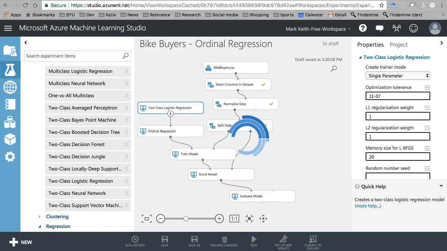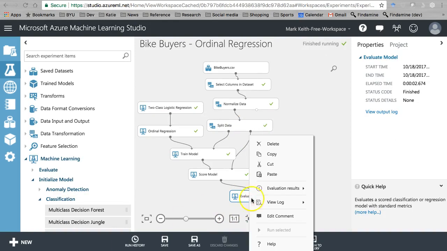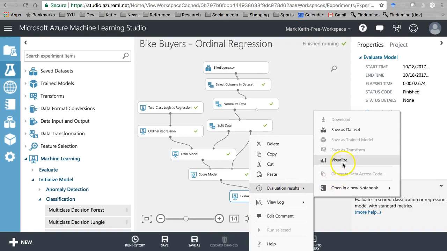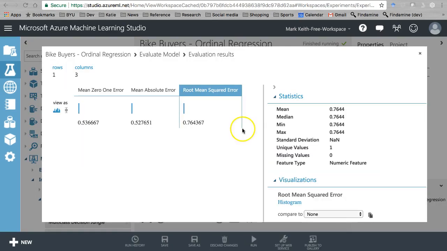I'll pause while we wait here. All right, let's see what we've got. Evaluate model. Okay, so I forgot to mention before, we don't get R squared here with an ordinal regression like we did with the linear regression. But we do get some other measures that are comparable. Root mean squared error. A smaller number is better. This is going to range on the same range of our scale here. Our scale for education was 1 to 5, something like that.